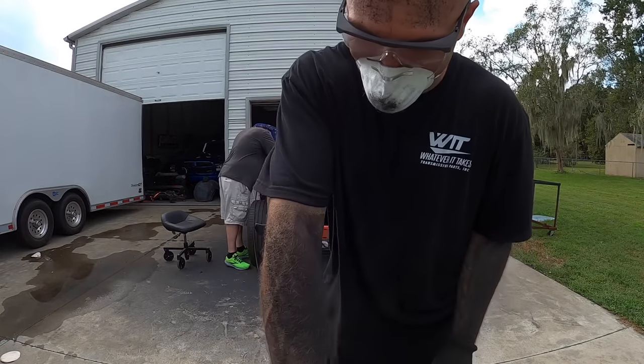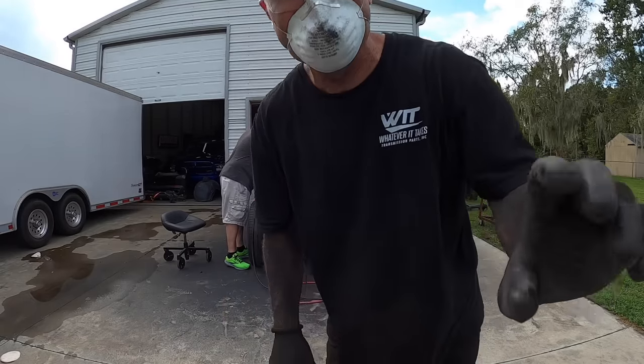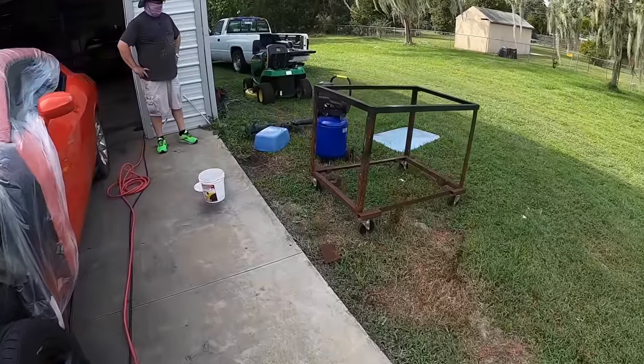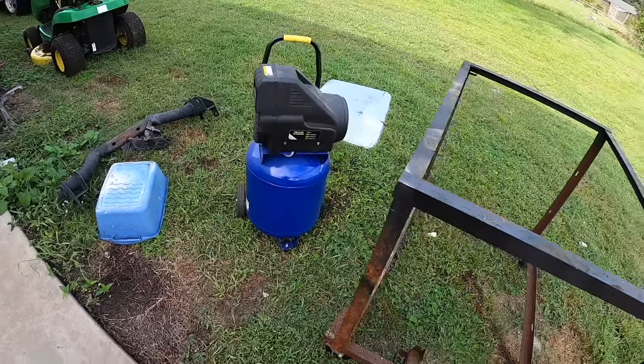This is anything but fun, you guys. Nasty, nasty stuff. Definitely need to get some real compressors. This is just full of moisture.